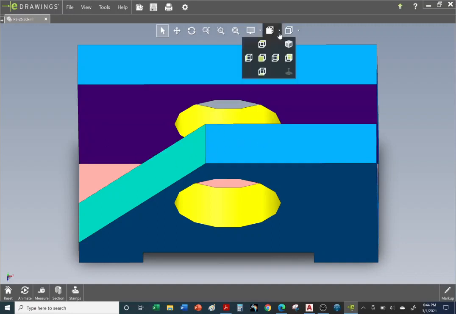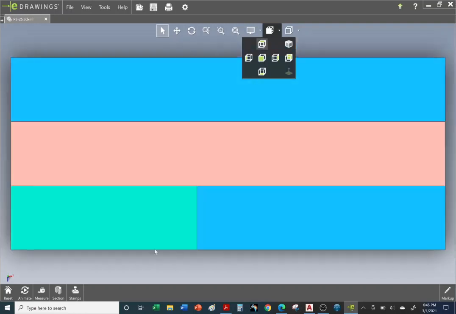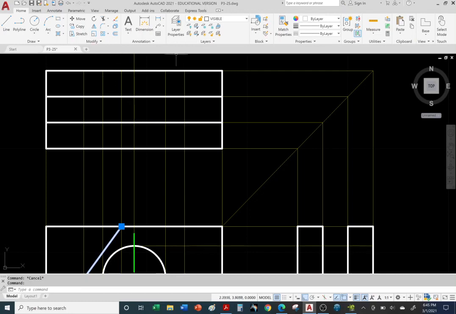If we look at it from the top view, even though the green looks flat, it's actually sloping away from us towards the left. And we need this object line. Okay, so let's draw that in. Let me hit escape to deselect. We're still in the visible white object layer. Use line command, and from this corner, we're gonna go straight up. And there it is. The chamfer is only on the first wall, not the back wall. So right click enter to exit. And let's go ahead and shorten this.